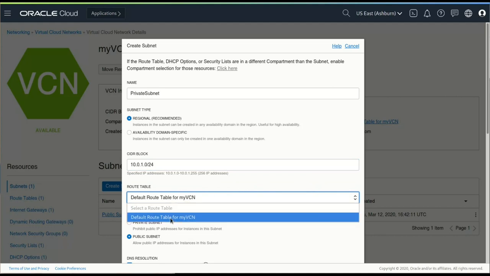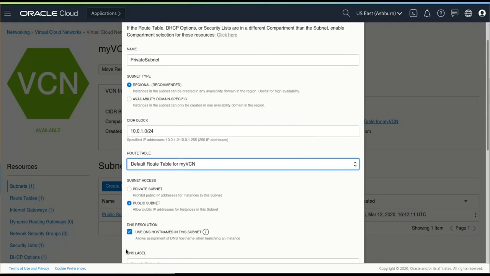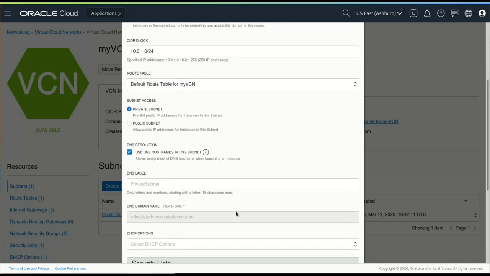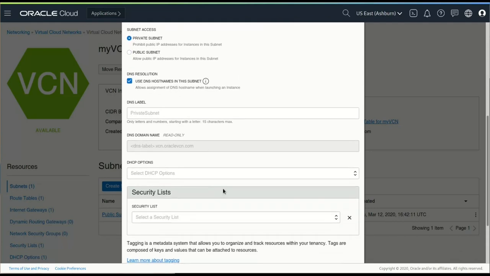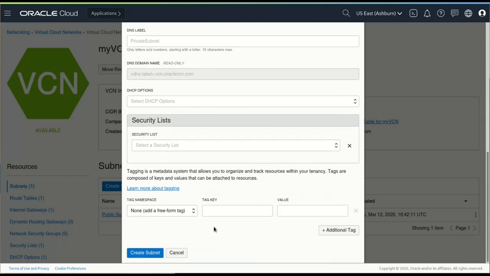So currently I've only one route table, so we're going to use that one, but we're going to create one after that. So here I need to say it's a private subnet, so no public IP will be allowed on any single machine in this subnet, and I can create it.